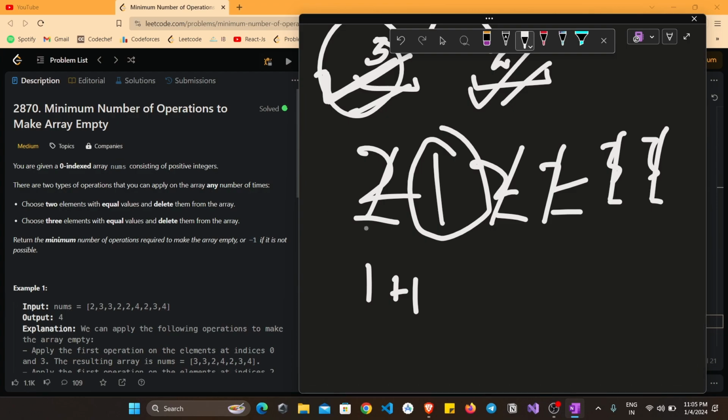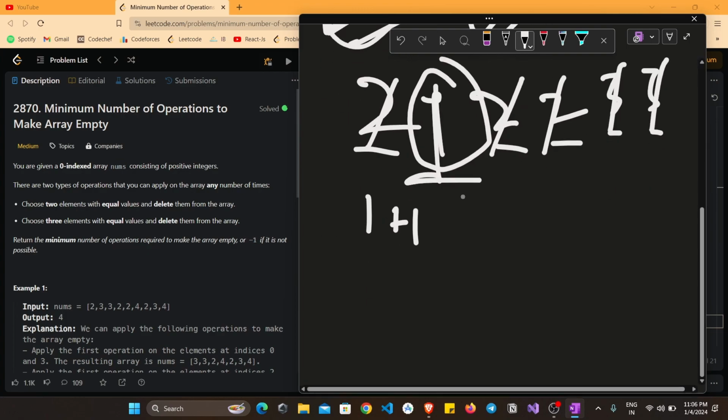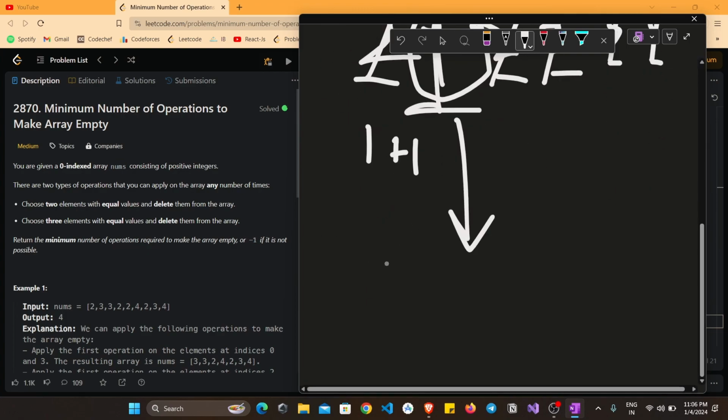So now why did this happen? It happened because we are given only two choices: we can either remove elements having equal value whose frequency is equal to 2, or we can remove any element having frequency equal to 3. Apart from this, we can't remove any other type of elements, and that's why when we had the frequency of this element, that is 1, as 1, we won't be able to remove it because there is no such operation present with us.